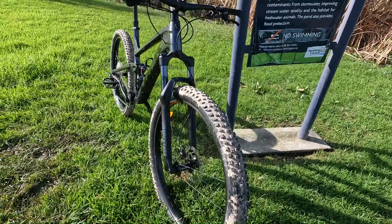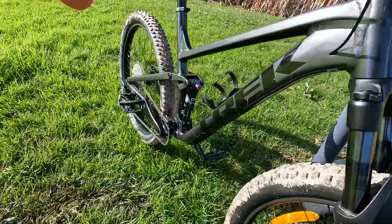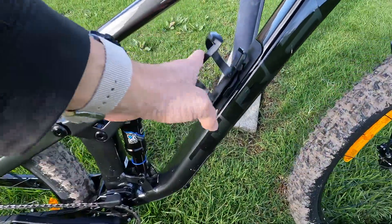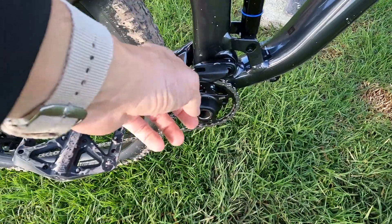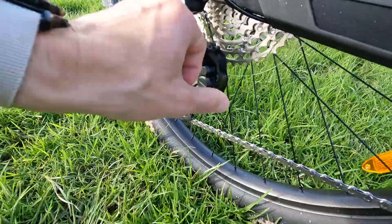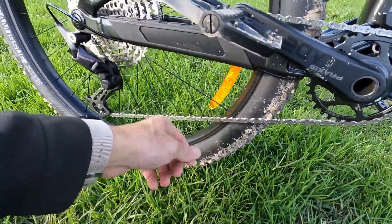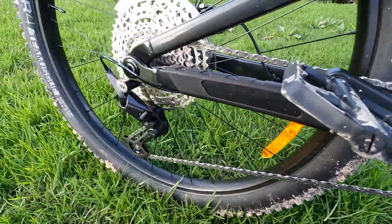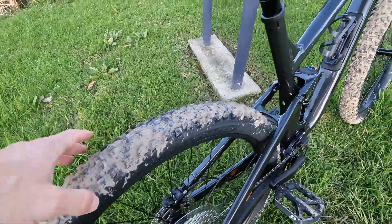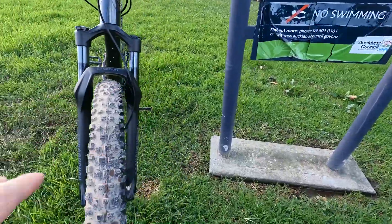What I do like on this bike is obviously the storage compartment, the bottle cage mount which comes from the manufacturer, and the chain guard — a pretty handy feature. On the Deore derailleur there's a clutch: you just pull it down and it stops the chain from slapping around or hitting the tire. I also really like the tires because they work very well for the conditions you find here in New Zealand around winter time.